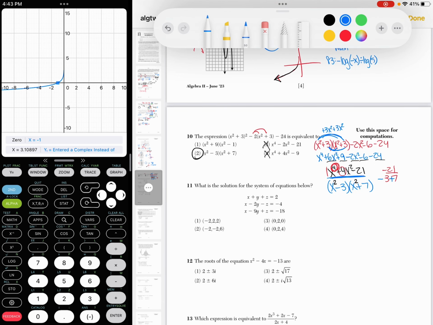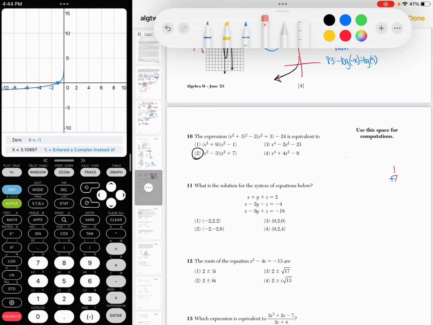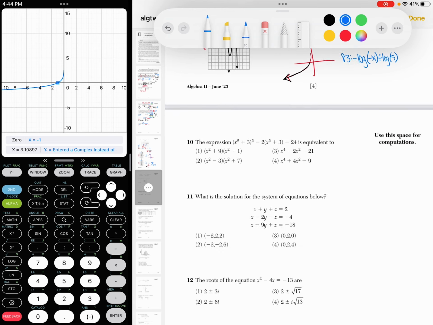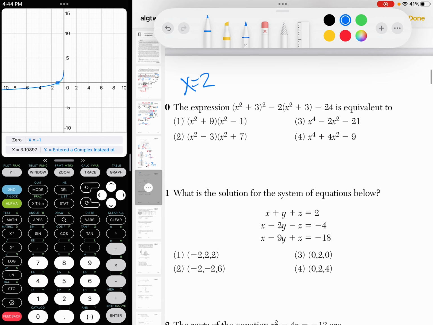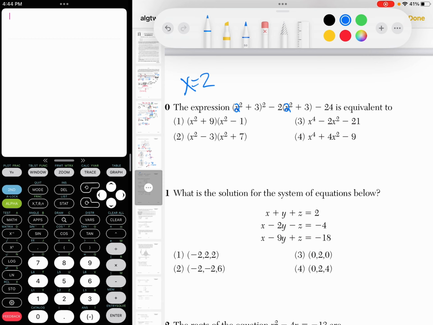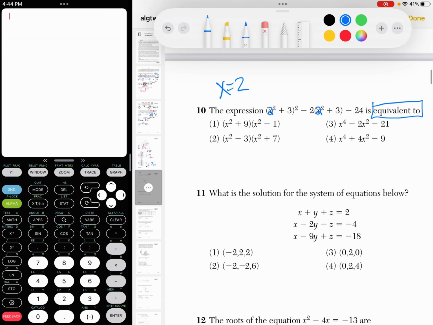So not too bad of a question, but it was a lot of math involved. You just have to be careful. Because it says equivalent to, we're going to take this all back. It's a lot of math, but it's actually good math. To check our answer, or if in a pinch we were completely clueless on what to do, we're going to plug in a number. There's only one letter in this, and it's x. I'm going to use x equals 2. You do you. I'm going to put a 2 here and a 2 here, and type that original one into my calculator. The reason I'm doing that is because it says equivalent to. You can do this anytime it says that.